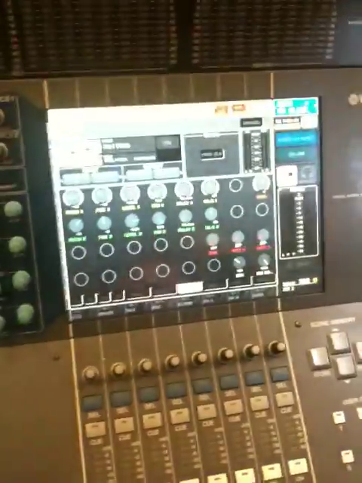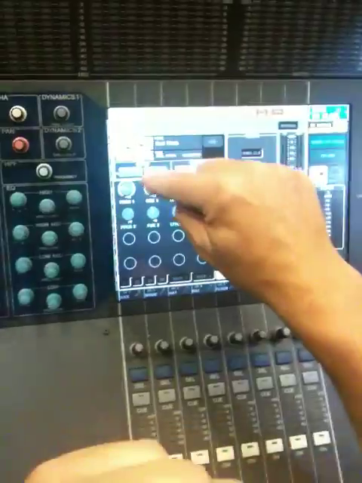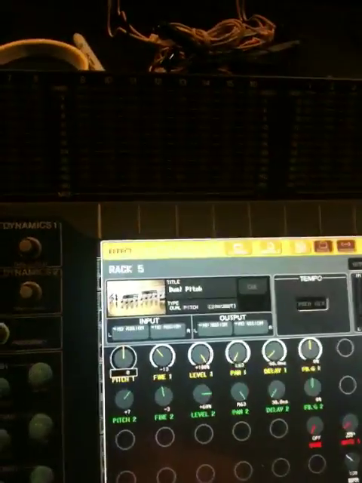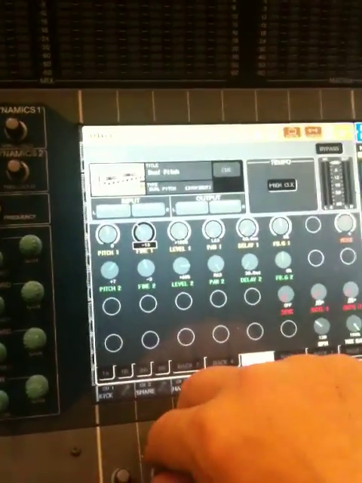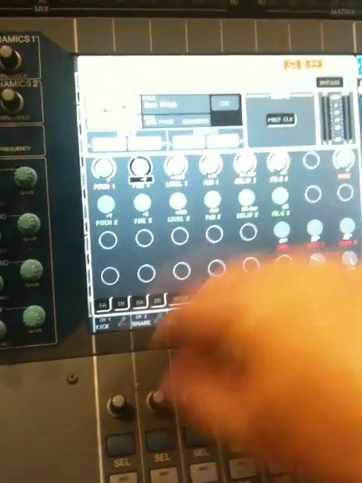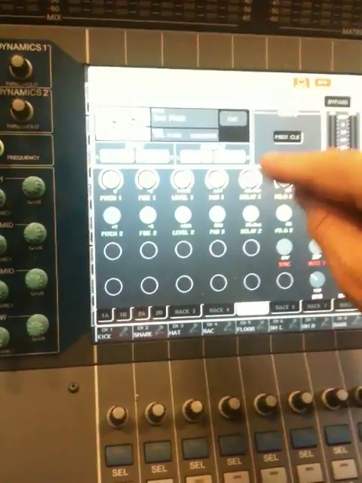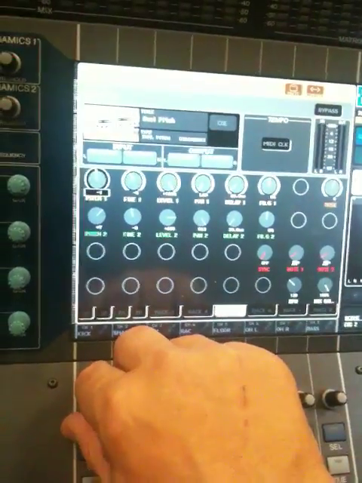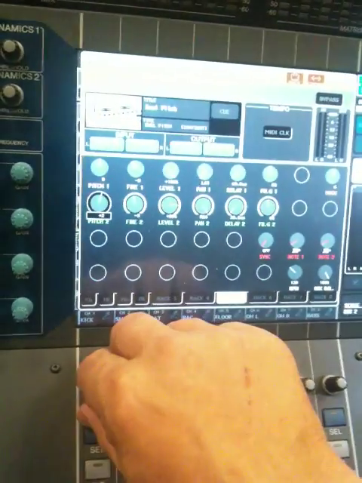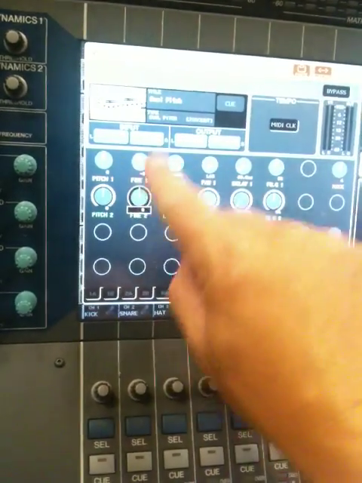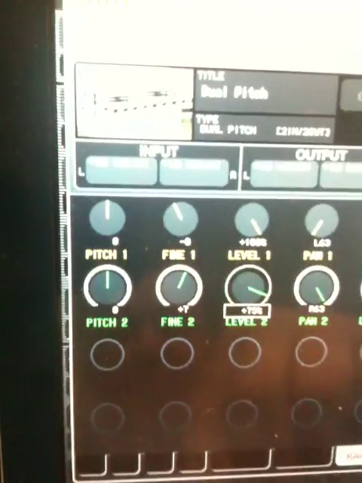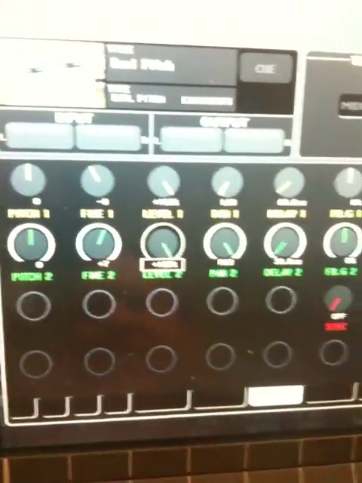If you set this up to 0, and your fine pitch about 8, and then take the level full, and then pitch 2, we're going to set to 0, a little bit below the frequency there, a little bit above the frequency here, and then your level 2, you bring it in, and you pan them left and right.